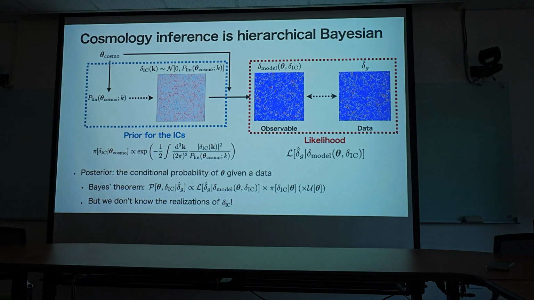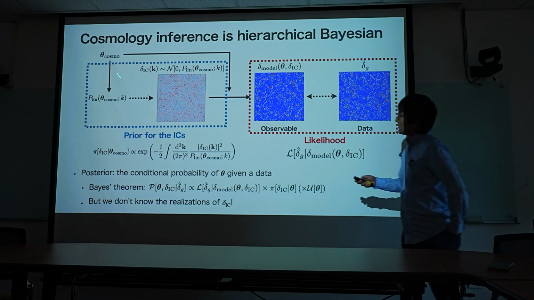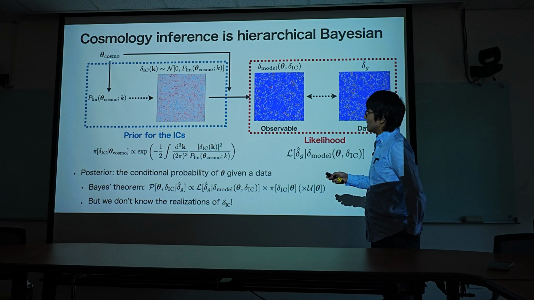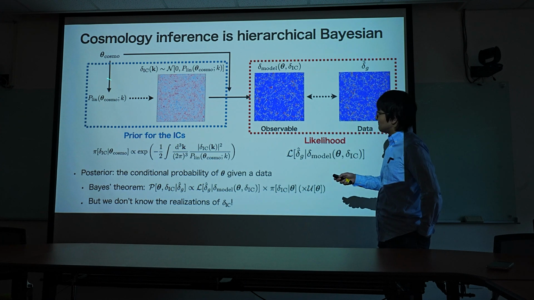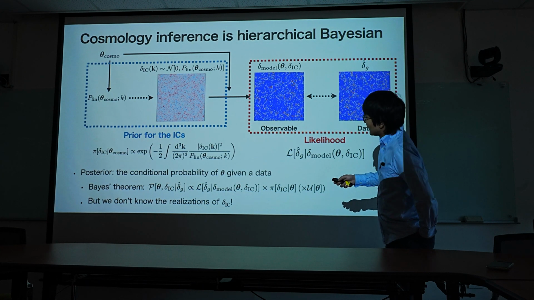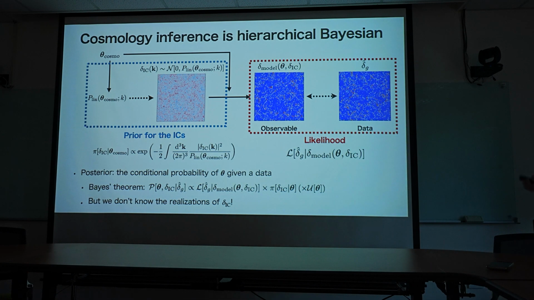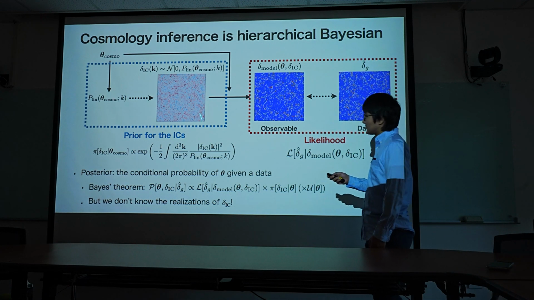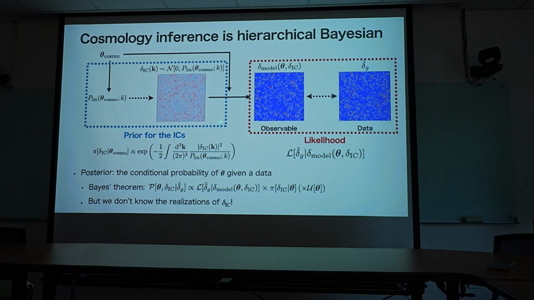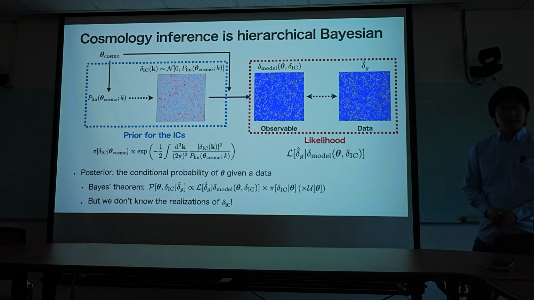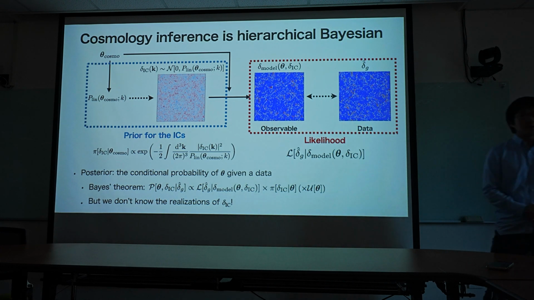Formally, we can write down some equations for that. I would like to say cosmological inference is a well-defined hierarchical Bayesian problem. What I mean is, again, first we specify some cosmology or cosmological parameters. Then we cannot predict this map, but what we can predict is, for example, the power spectrum. In the standard inflationary model, which is the leading early universe model, the prediction is that this random field should look Gaussian. In this case, the statistical property of the random Gaussian field is completely specified by its power spectrum or two-point function, and we can predict what this power spectrum looks like.